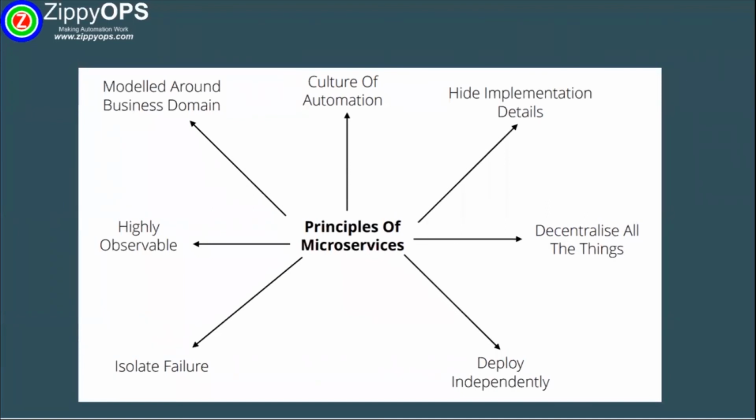Okay. And then you should deploy them independently. Okay. So the order management should not be dependent on any other service, it should be able to host the order management service separately. So these are all the principles of microservices.